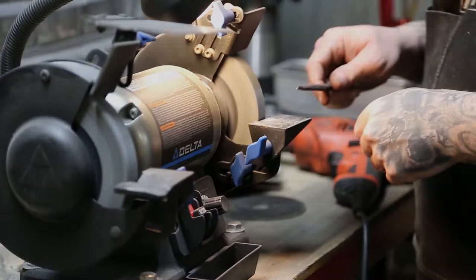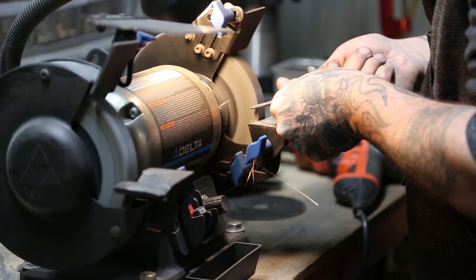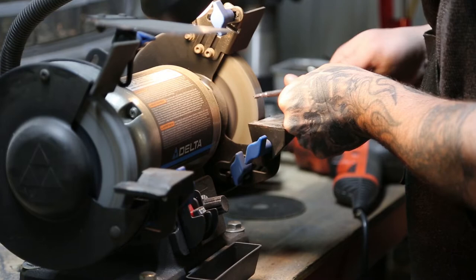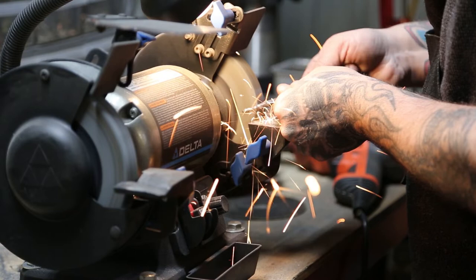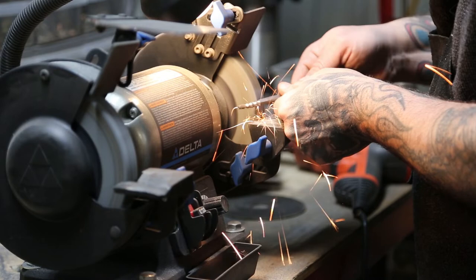Remember folks, when using a bench grinder, do not wear gloves. I've been fortunate, I've never been grabbed. I've had friends that have been. It should just be common sense, but since I've got this portion of the video up, I figured I would use this opportunity to reiterate, maybe to individuals that are new to the shop life, maybe those that just haven't been around it enough, exercise caution, wear your personal protective equipment, and please do not wear gloves while using a bench grinder.